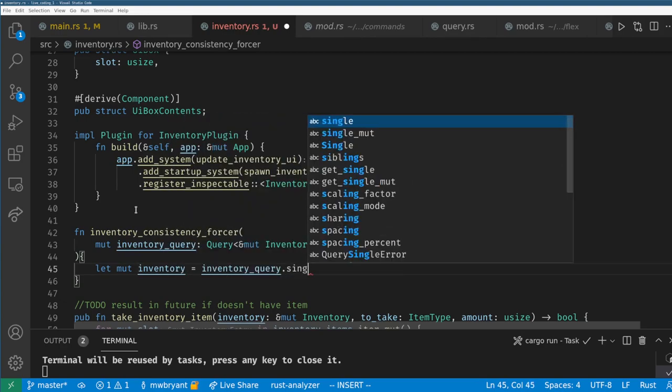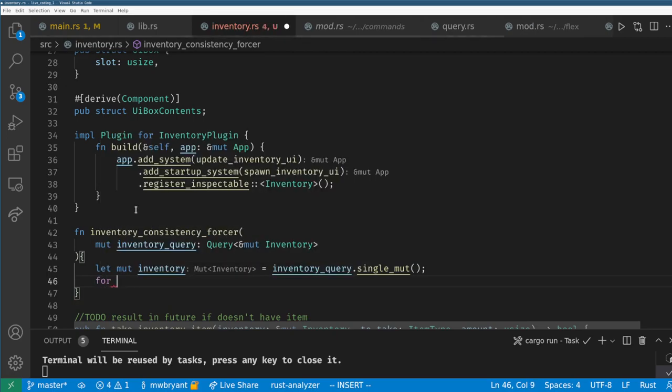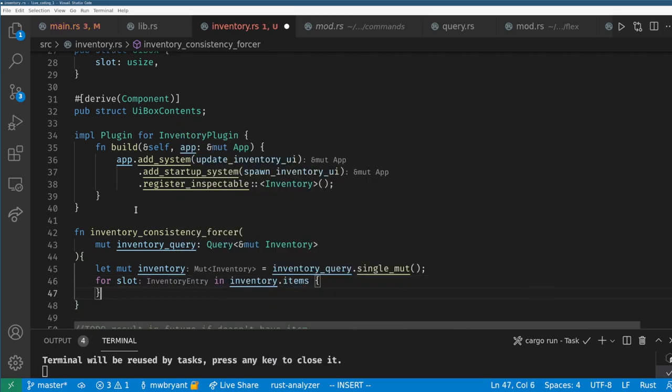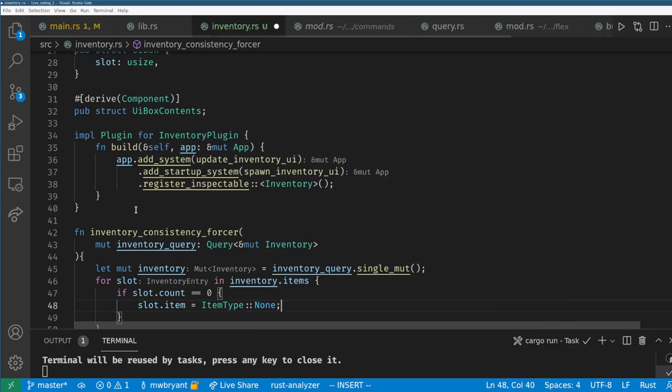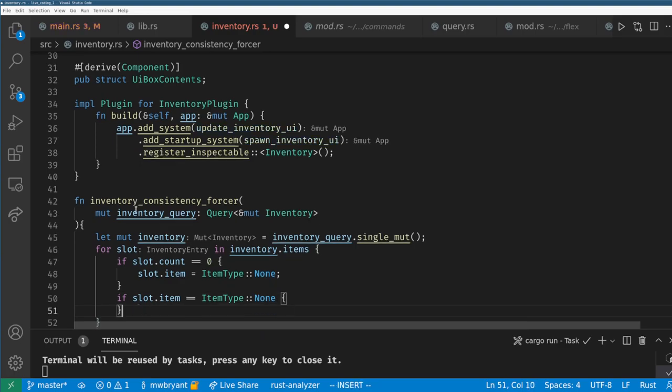Inventory query dot single mut, and now for each slot in inventory items. Wish I could spell items. If slot dot count equals 0, then slot dot item should equal item type none. And if slot.item equals item type none, then the count should be 0. Enter mut. Mutate it.